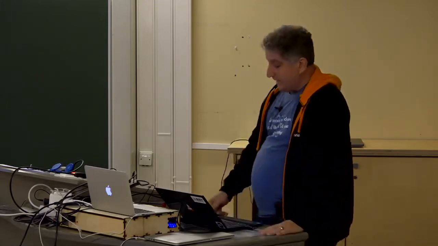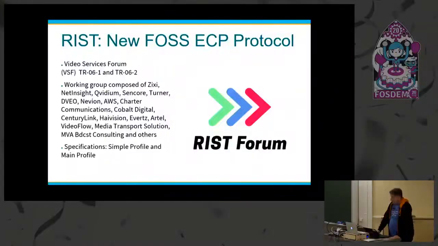So where does it stand now, right? It has been almost 2 years since the work group started, and we have published two documents. Well, we have published one document and are about to publish the second one. They correspond to the simple profile, which is TR-061, and the main profile, TR-062.